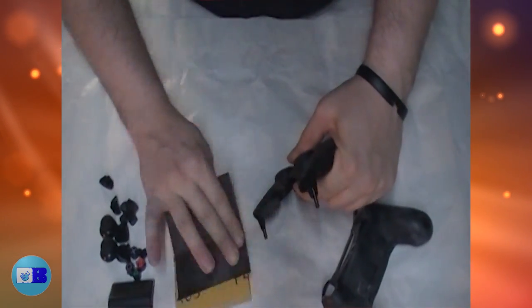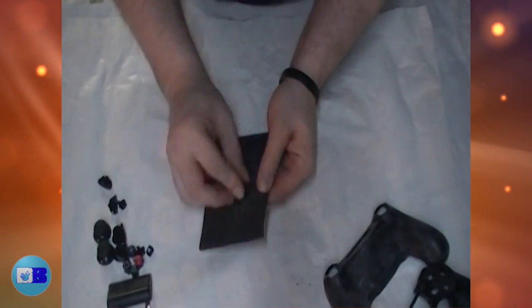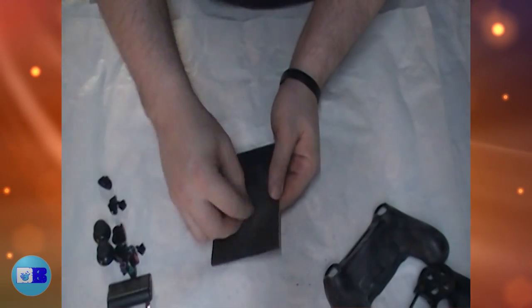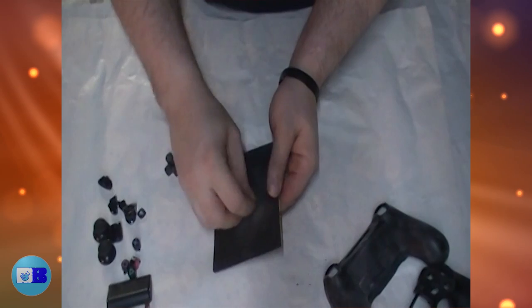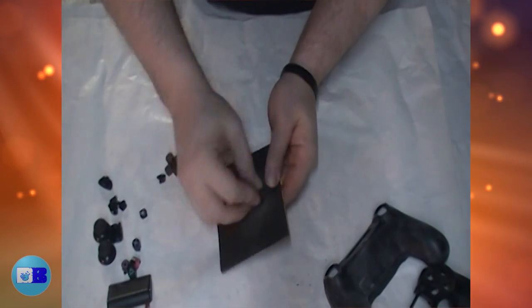Basically, it's pretty important. You're going to have to do it. Don't be lazy about it. Just do it. It doesn't take that long. All you have to do is sand off the top layer. It will be a matte color when you're finished. That's how you'll know that you're done.